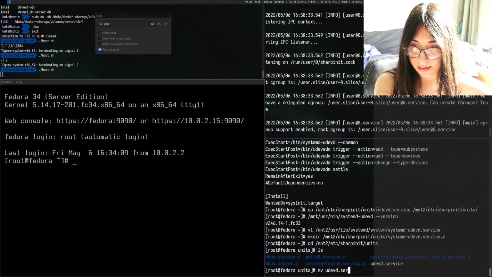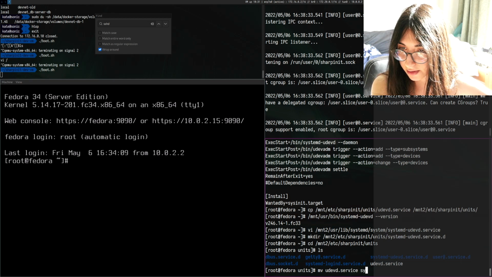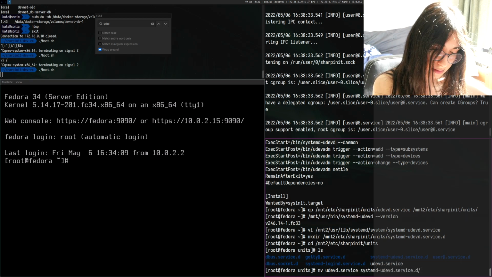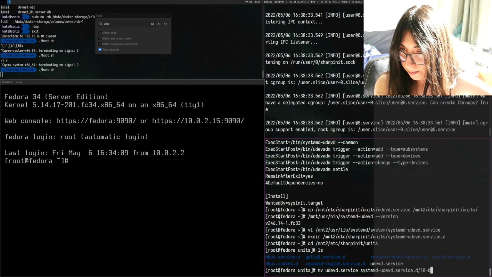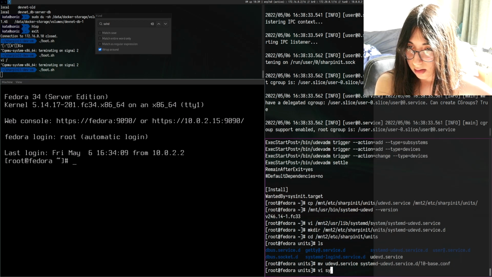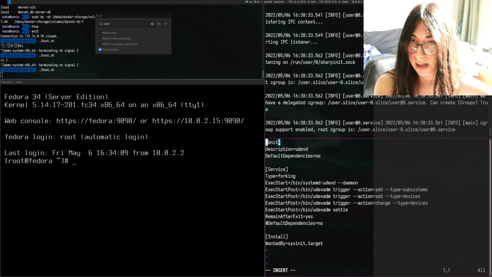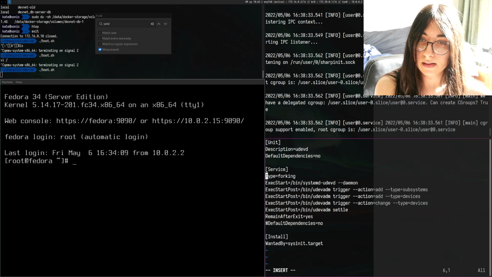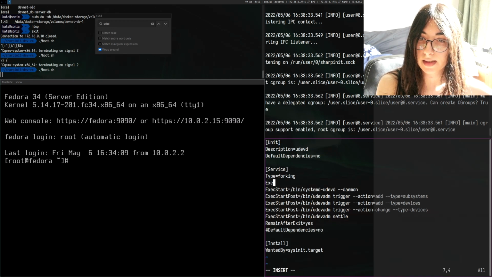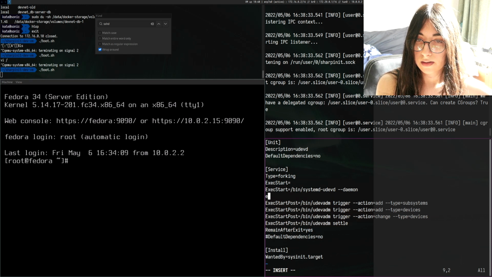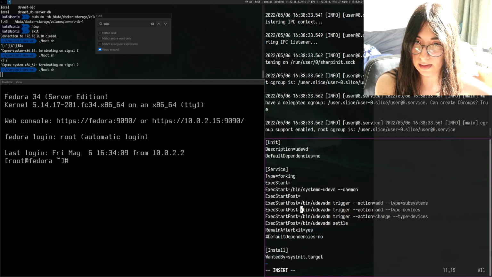Move udevd.service under that drop-in directory, just so I can preserve dependencies and such. Modify that file. Reset exec start. Reset exec start post. Remain after init, etc. That's all good.